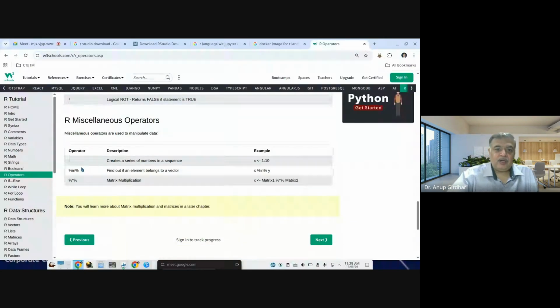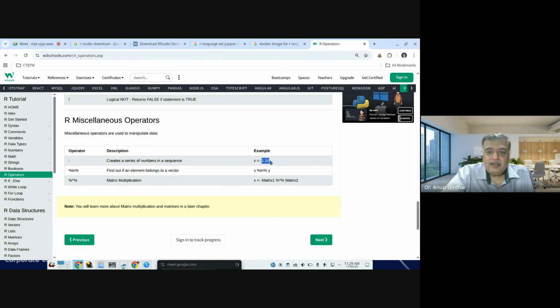And you have the colon, where you can define a range, 1 to 10. If you have a series, you have a range. In that case you can define 1:10, so x automatically becomes an array carrying the values 1 to 10. In the same way, you can find out whether an element belongs to that vector, or to a matrix.